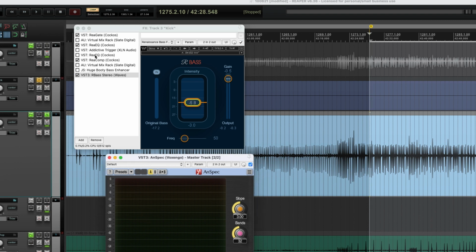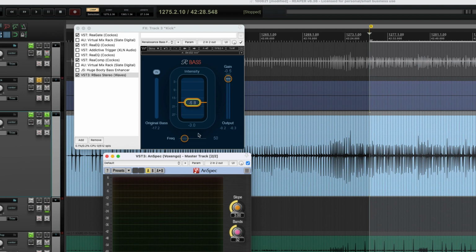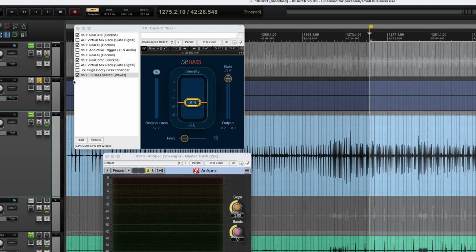The last thing I'll let you do is hear this in the context of the mix, and then I'll do one AB using the Addictive Trigger just so you can hear the difference in those two kick drums. But notice where the kick is peaking out versus the snare drum. I often try to match those together. Again, this is an instrumental spot. There's no vocals here, but hey, let's take a listen in the context of the mix, and we'll do an AB here with the Huge Booty, which is part of Reaper, versus the R Bass.